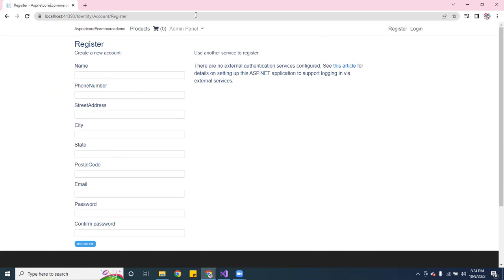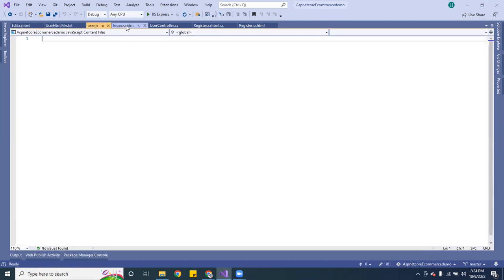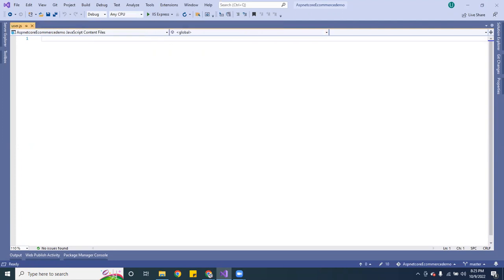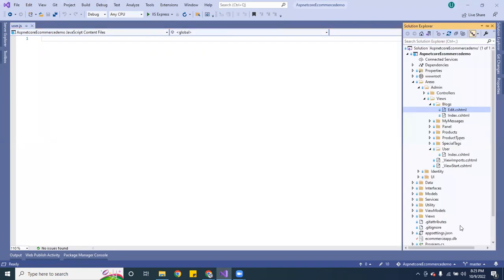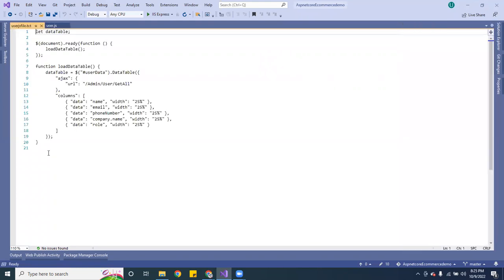All right. So now, in order to display the users, we have to copy the one for the user JS. Let me go ahead and close all the tabs. Okay, so I am going to go over here down. There's a file for that, and I'm going to copy this.